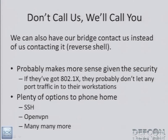We can also set up a reverse shell where we have the bridge call us. And in all honesty, this is probably the safest way to go, because if you're in a network that has 802.1x, you're probably not going to allow random traffic from the outside world directly to your workstations. So it would be best to call out, but I've implemented everything both ways to just demonstrate the technique. And there's plenty of ways to phone home: SSH, OpenVPN, Netcat, whatever. It's all good.